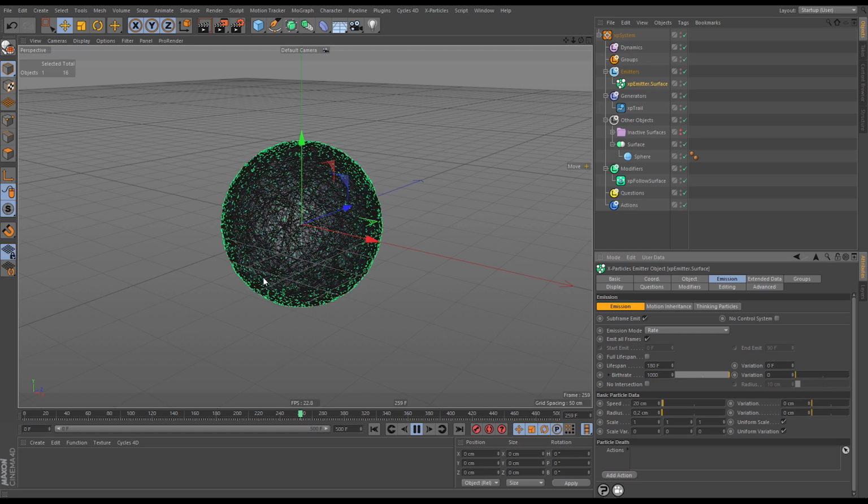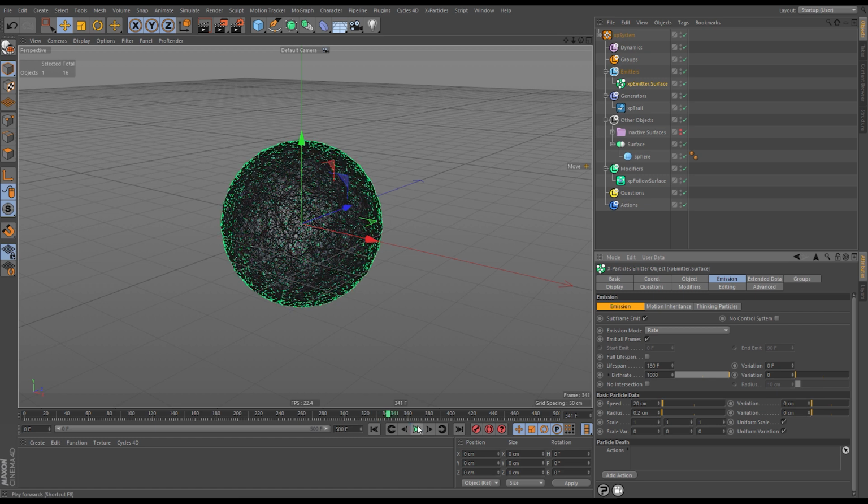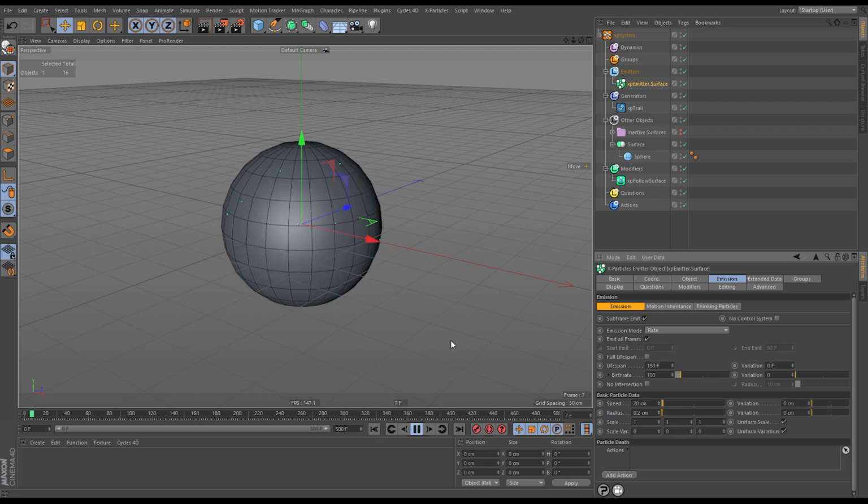However, the problem there is that the trails that are following them will suddenly blink out of existence because there's no particle attached to the end of that trail anymore. And if I reduce the particle birth rate right down, you'll see as the particles move across the surface and their trails, they'll suddenly blink out of existence like so. So to mitigate that, to fix that, we're going to have our trails shrink at half the lifespan of the particle. And we're going to do that using a question and action setup.